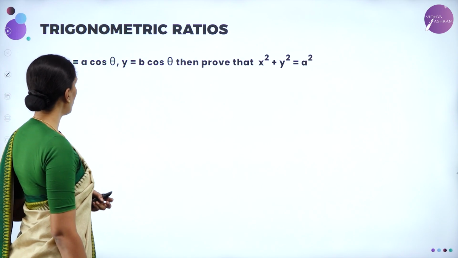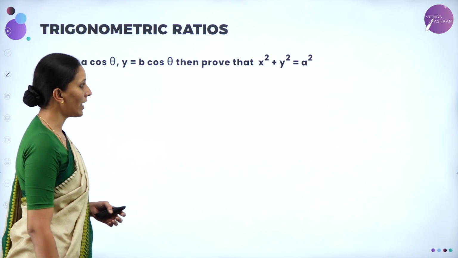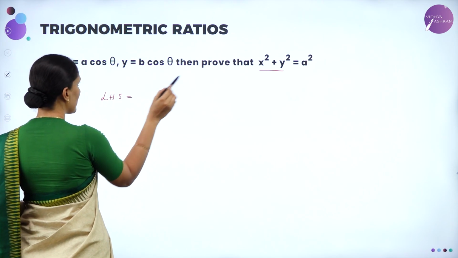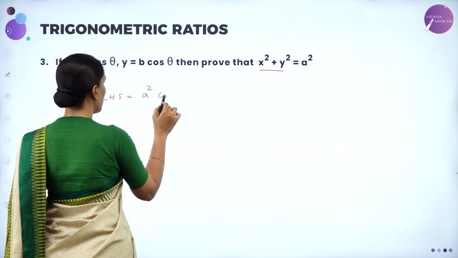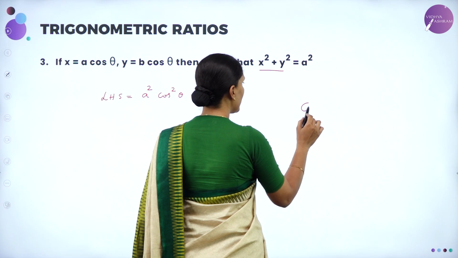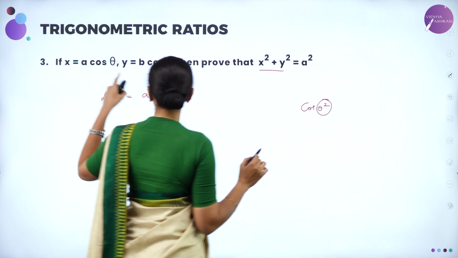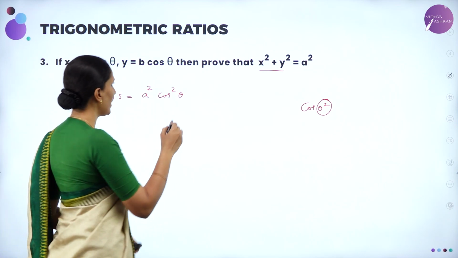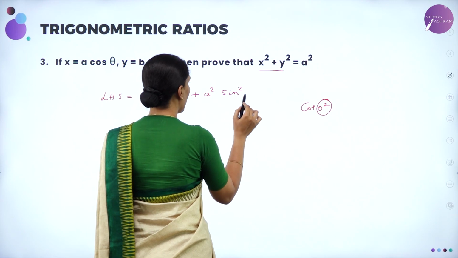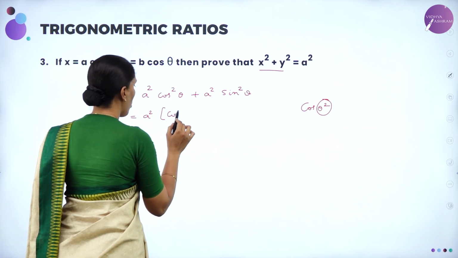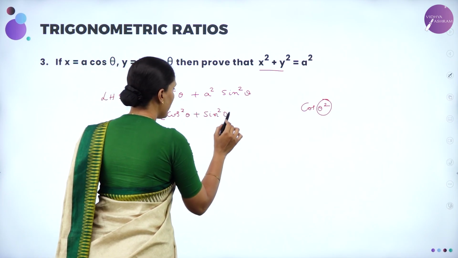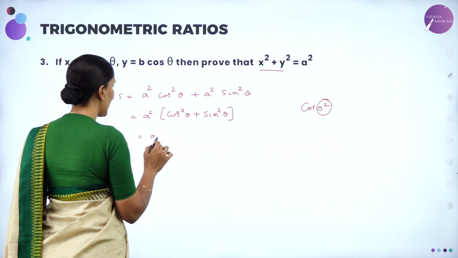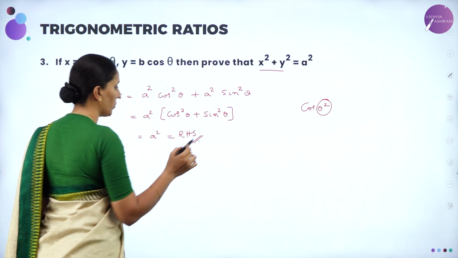Next question. If x is equal to a cos theta, y is equal to a sine theta, then prove that x square plus y square is equal to a square. So, let me consider the left hand side here, LHS. Now, x square means you need to square this. It is a square cos square theta. So, nowhere you should write this as cos theta square. So, this is wrong. So, we are squaring the function, not theta. So, we are squaring cos 2 times. Cos into cos becomes cos square. So, next we have a square sine square theta. I can take a square common, then I will get cos square theta plus sine square theta. From the first basic identity, we know that sine square theta plus cos square theta value is 1. So, a square into 1 becomes a square. That is the right hand side, hence proved.